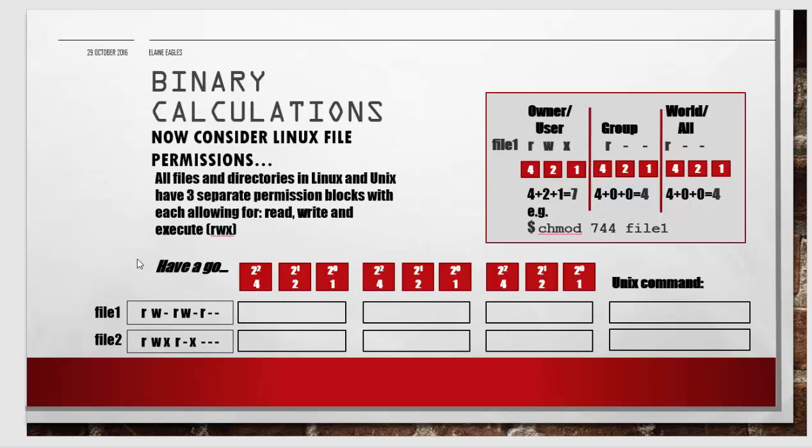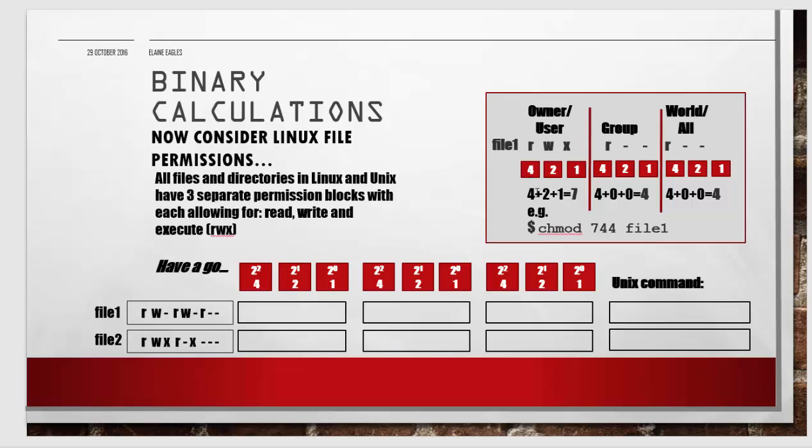So permissions on Linux, Unix, Raspberry Pi and Mac, they're set up in blocks like this: owner, group and world, or all. User, group, all, they're the other names used to refer to it. So example file 1 has read, write, execute, read and read. So execute, the ability to write and the ability to read, whereas anyone in the group can only read it and everybody else can only read the file, whereas the owner and the user can read it, write to it and execute it, run it.